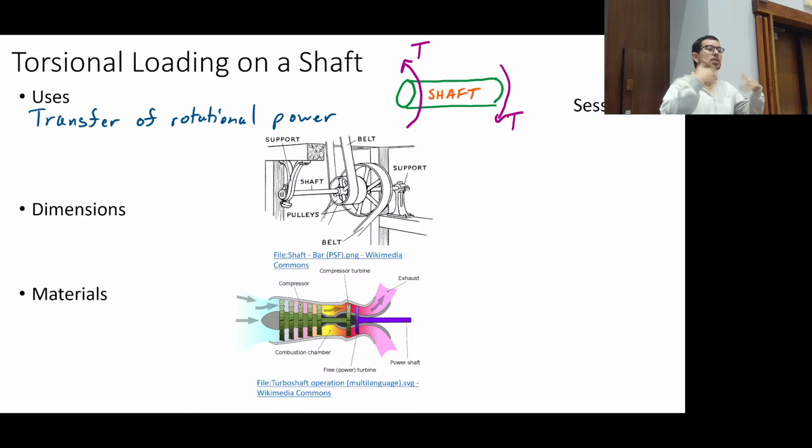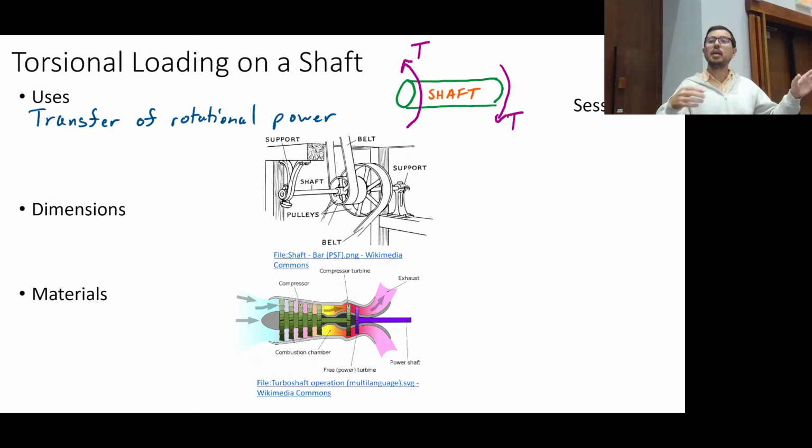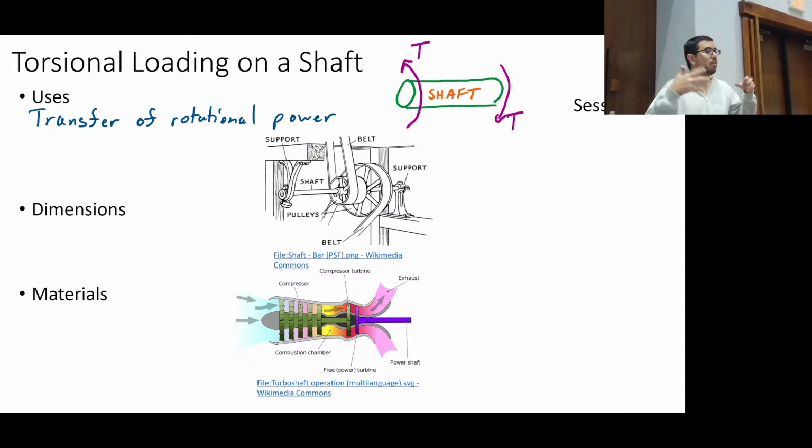And so even though it's spinning, and we're doing the static case where it's constant velocity spinning, you've got a torque, and you know that the power is equal to torque times omega. You knew that before probably. But you still have that torque being applied to that shaft, and that shaft is being twisted all the time. It's running. So we can figure out what the angular displacement, the angle of twist, is. We can figure out what the shear stress is. And we can figure out if our shaft is going to be good enough.